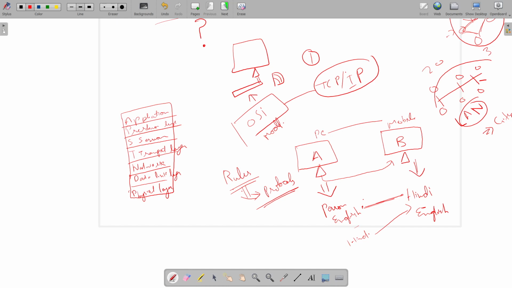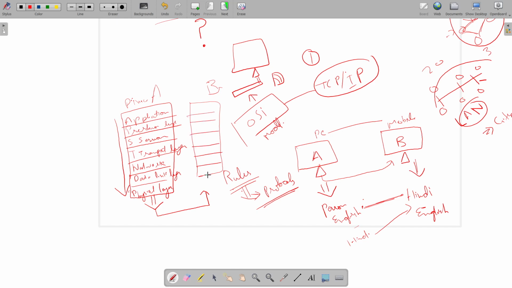So when a device is communicating, it starts from the application layer and goes down to the physical layer. Now the physical layer is sent to the network, and then it will reach the other device. For example, this is device A and this is device B. It doesn't matter which operating system they are running on. This is the basis for all devices. So it has all these layers too, 7 layers.